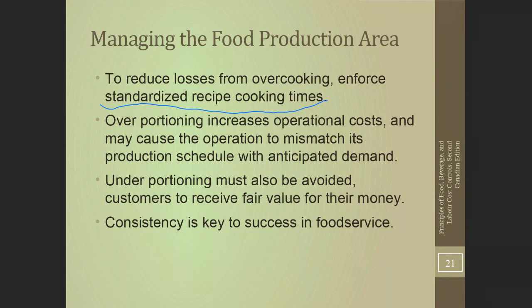But anyway, over portioning will affect the cost per portion, obviously, even if the yield is not affected, right? If your portion size for rice is 100 grams, and your cooks are prepping 120 gram portions of rice, well, the cost per portion is going to go up, right? You can say the same for under portioning, okay? Under portioning means not putting as much of a product in a portion as they should.